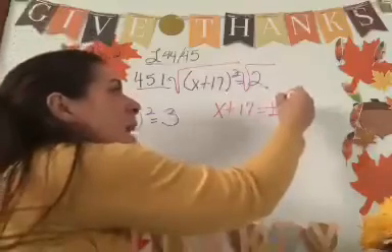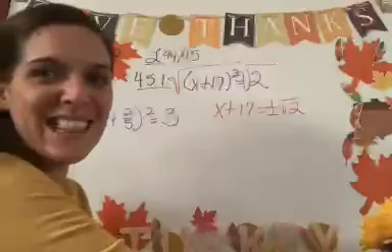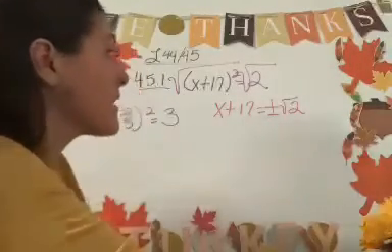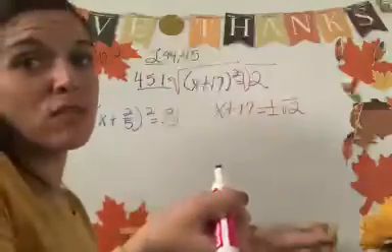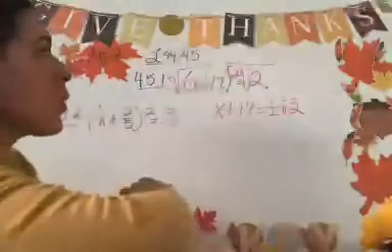plus or minus the square root of 2. That's the ugly part, okay? That's the part that's annoying, because now it's going to give us two different answers, but we know it should give us two different answers because we have a 2 right here for the x. So what are we going to do?